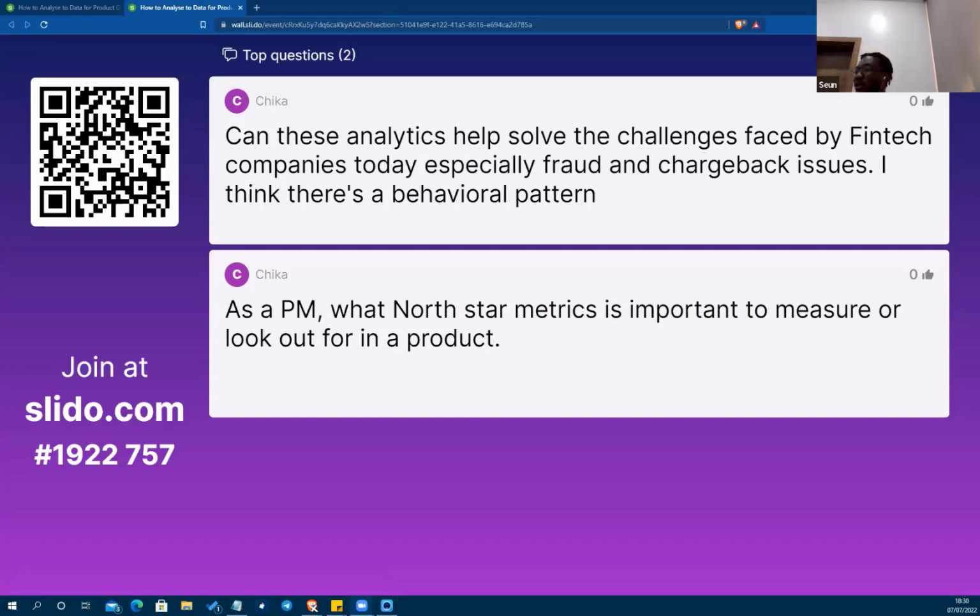So I know that yes, with events tracking, you can measure how many people have successfully requested a chargeback, how many people request a chargeback, how many times it has been done, how many times somebody's account has been flagged for fraudulent practices. All of those things are important. And with the help of big data analytics and machine learning, you can even predict the likelihood of somebody defrauding your system if you have already been able to collect data on model customers.